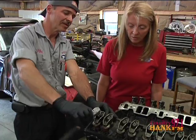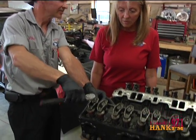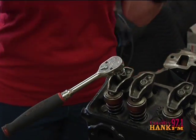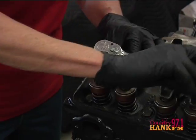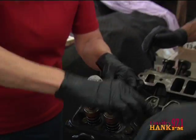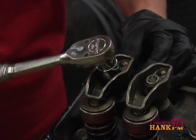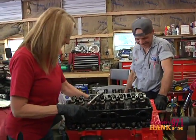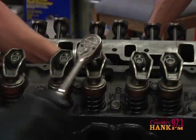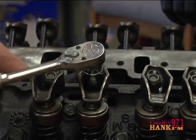Now what we do is just tighten it down like this and keep rolling it with your fingers. You've got to pull — it's a ratchet, it has to go back. And this is actually going in a 1940 view. I'm getting good. You are learning, we might just have to hire you. Because it has to be adjusted a certain way, and if you use an air tool you can run it down too tight.